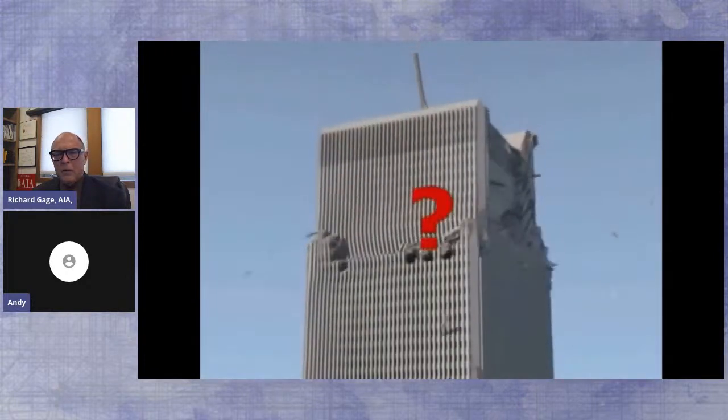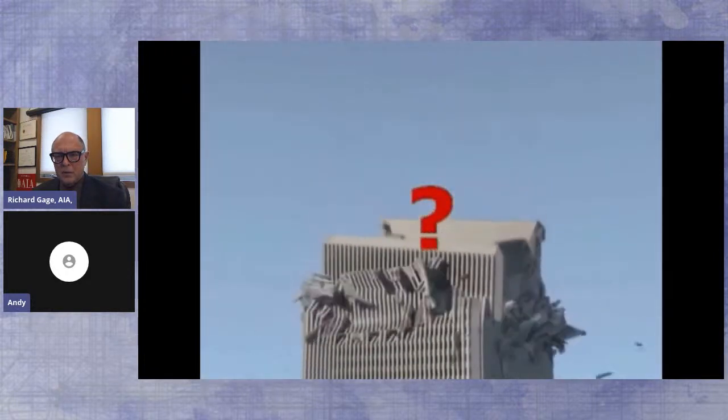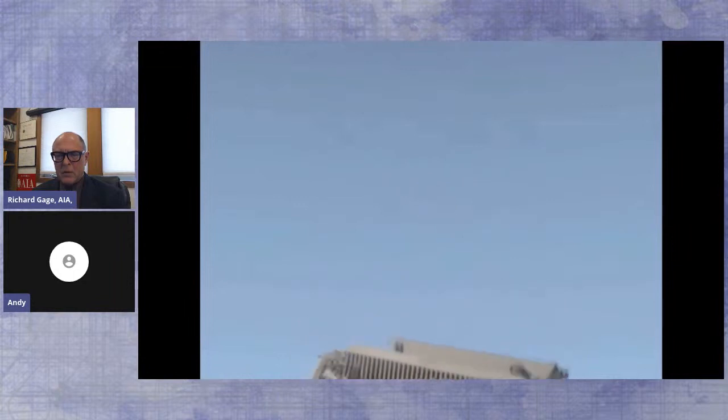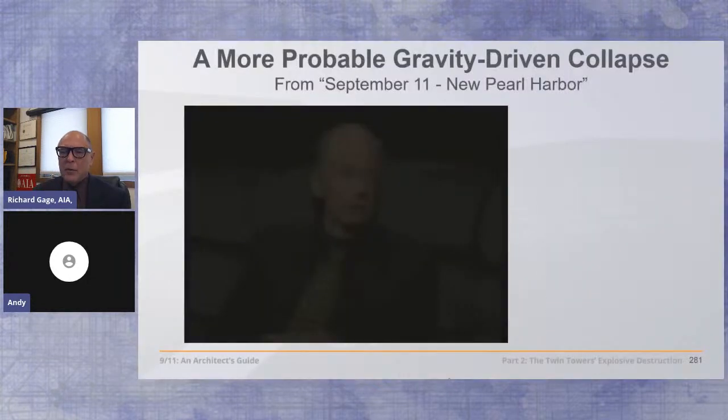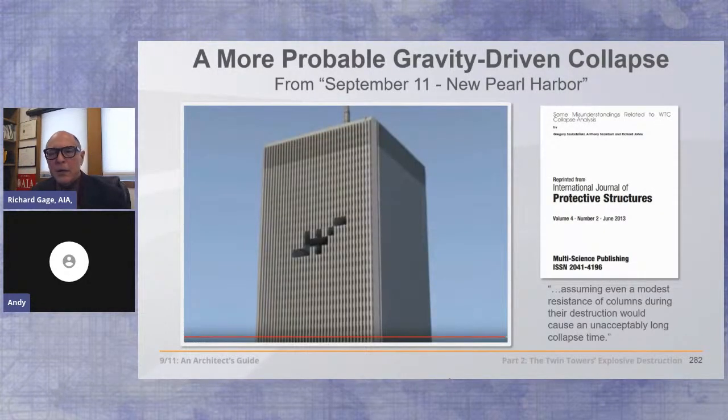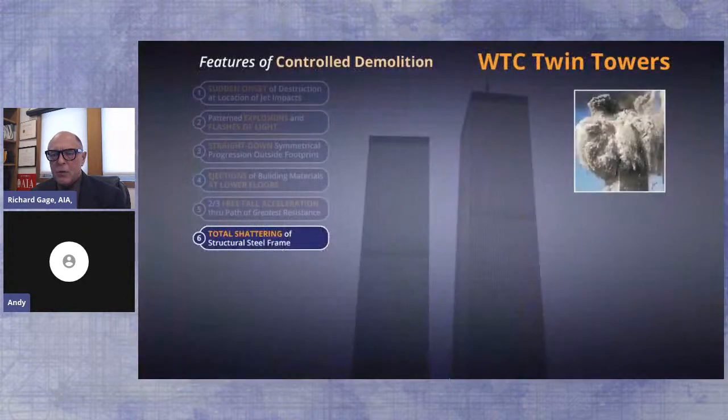This is such a simple, fundamental concept that architects and engineers were astonished in seeing it totally ignored by NIST. This is high school physics, and our whole society is being led to believe that these fundamental laws of physics, hard science, don't apply anymore. But they do apply, of course, and this is a reason for yet another submittal into, in this case, the Journal of Protective Structures by Gregory Szuladzinski, Anthony Szamboti, and Richard Johns. Which in this case was published.